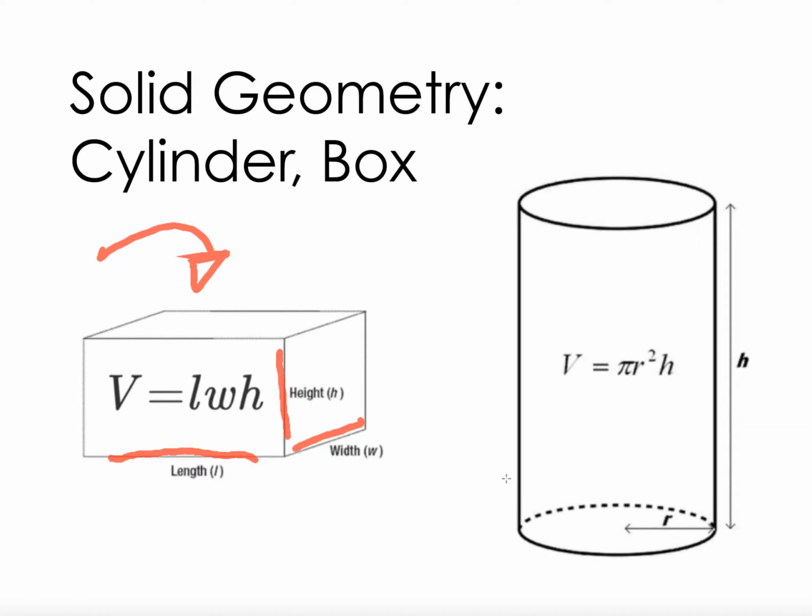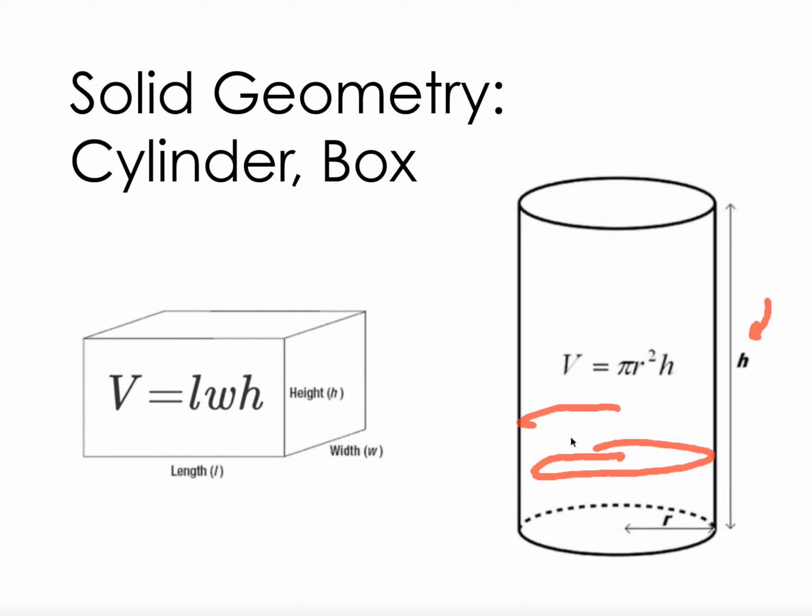For cylinders, what you're going to do is take the area of the base, basically. You're going to have the area of a circle, pi r squared, and multiply that times the height of the entire cylinder. You can think of this as adding up all of these little areas of disks that stacked up together would create the volume of the cylinder, where the height is just giving you the thickness of each of these disks, I guess I call them. But basically, it's just the formula for the area of the circle, or one of the bases here, times the height of the entire cylinder, and you've got the volume of the cylinder.